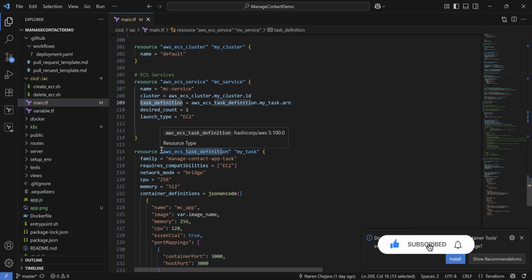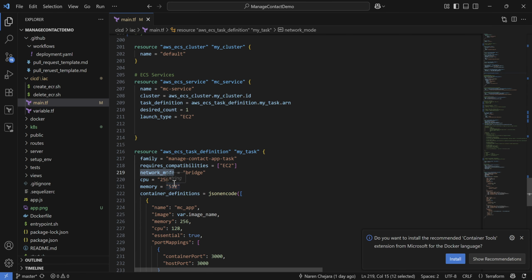Now here is the very important task, the task that we deploy to our EC2 instance. This is nothing but a blueprint of your container. So we give the task family name, and the required capability is EC2, since we are going to work on EC2.